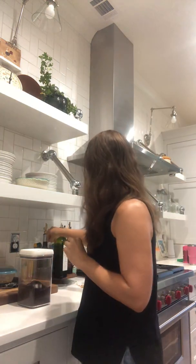So in the blender, you're going to want to blend this up. For bulletproof coffee, you can use this little device called a frother, and I feel like that's more for travel purposes, because if I'm traveling I will use that, but if I'm at home I'm definitely going to use a blender because it just helps everything get incorporated so much better. So use a blender. It does not have to be a high-speed blender. This is a Vitamix, but you don't have to use a Vitamix for this recipe.